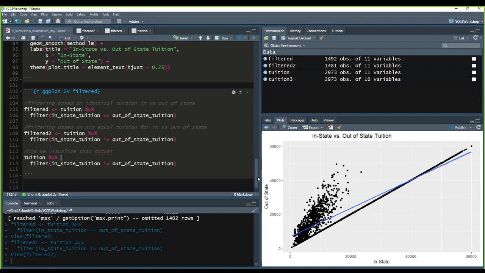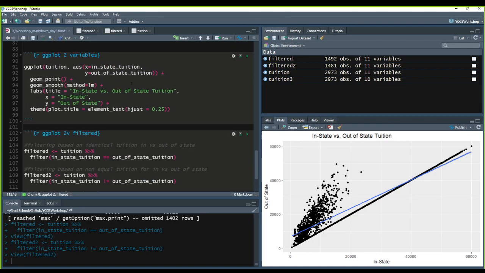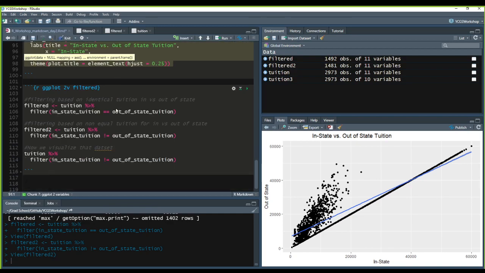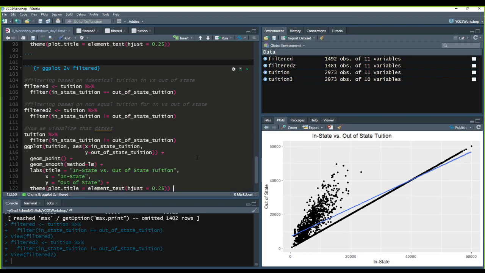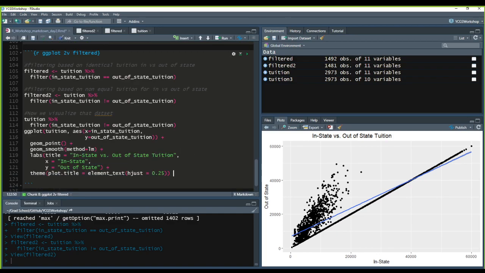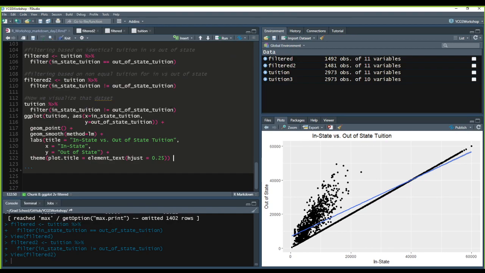And before the break, we were able to identify that this ggplot 2 variables section that we had was the one that we wanted. And so what we can actually do is just copy that section of code. I'm going to highlight all of it, Control C or Command C if you're in Mac. And one line right below here, I'm pasting it. And so it might look a little complex right now, but we will walk through each step of this. You don't need to run it now because it won't work just yet.